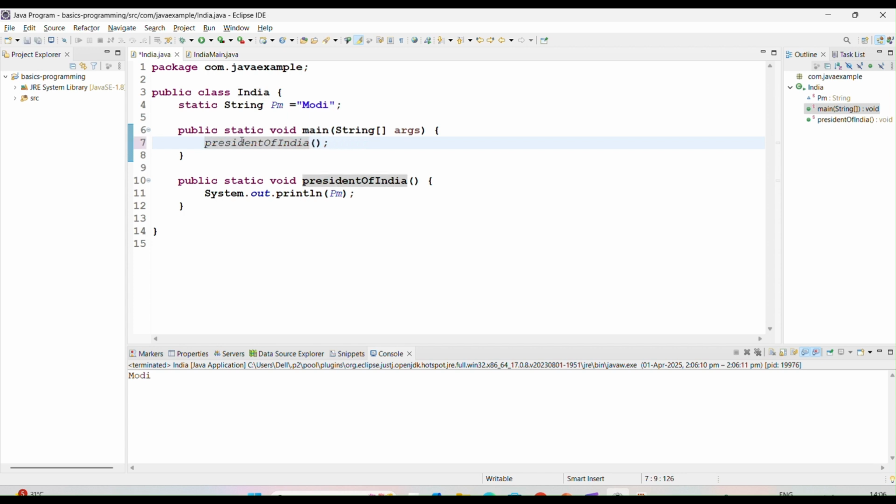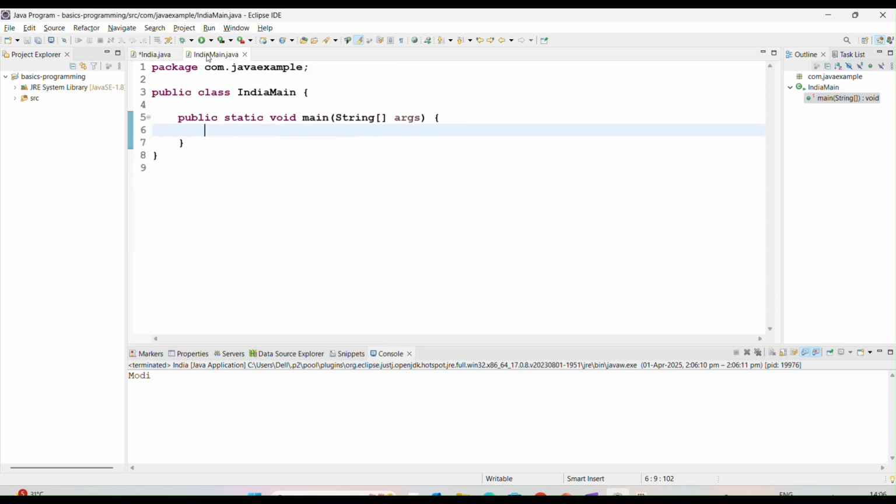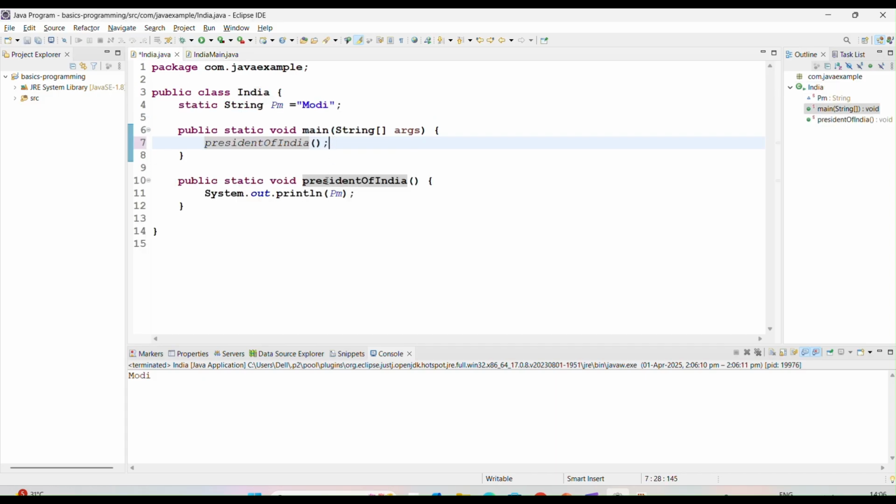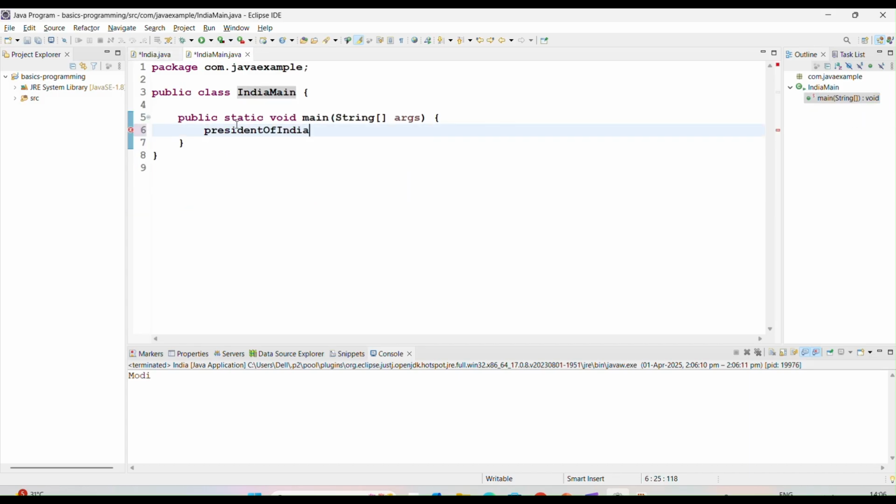I also get confused when working with this program. Then if you want to call that method from another class, let's say this is my main class, IndiaMain, and I want to call that method. The method name is presidentOfIndia. Ctrl+C, Ctrl+V. As you can see here, we get the error that the method presidentOfIndia is undefined for the type IndiaMain.